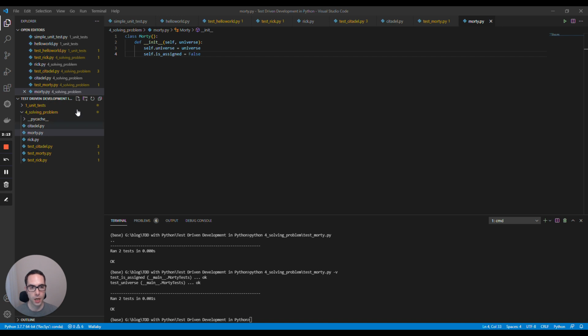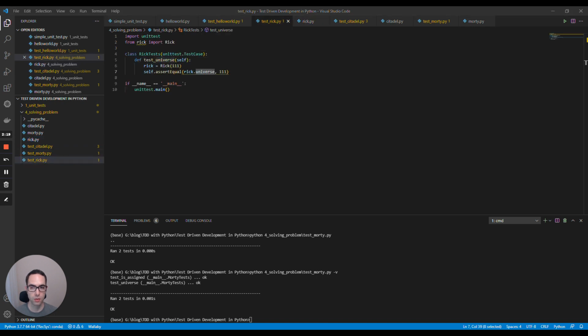All right, now we can go to Rick tests, because here we need to extend the Rick class in a way so Morty can be assigned to Rick. And yeah, for that we need to extend the Rick class. And of course, if we are going to do TDD, first we need to add a test. So yeah, let's do that. So we will create a test method called test_has_morty. We will create a Rick object, and then we will assert that the Morty field of this class, which does not exist yet, is None.